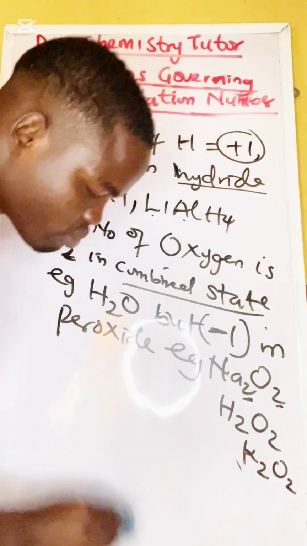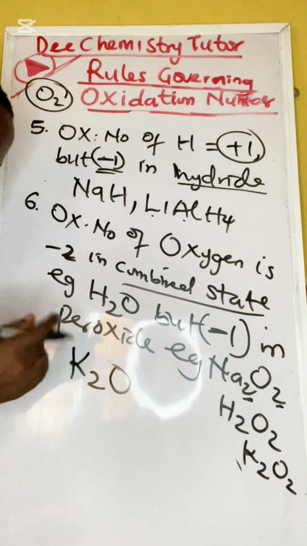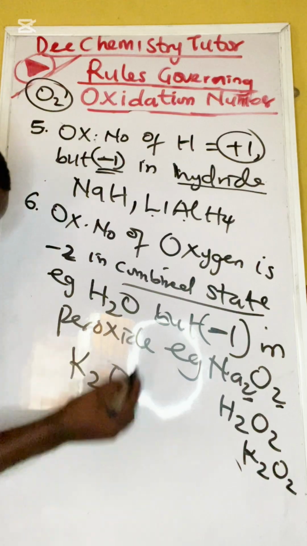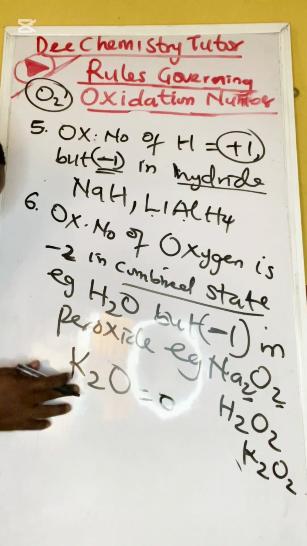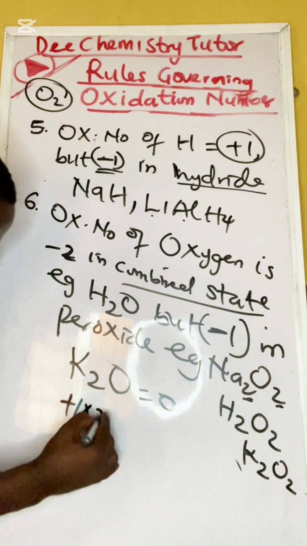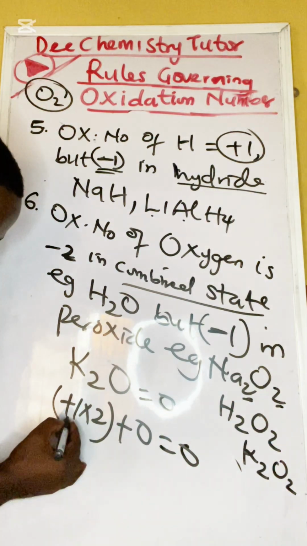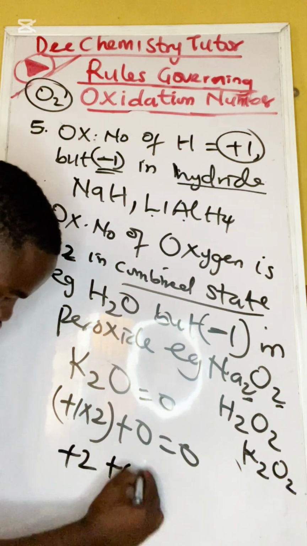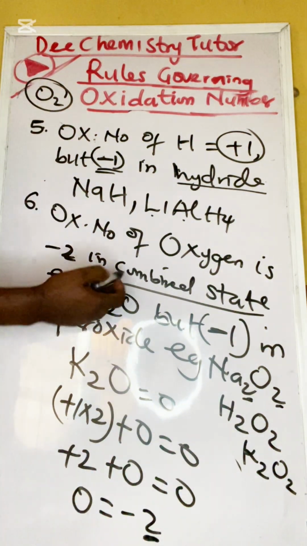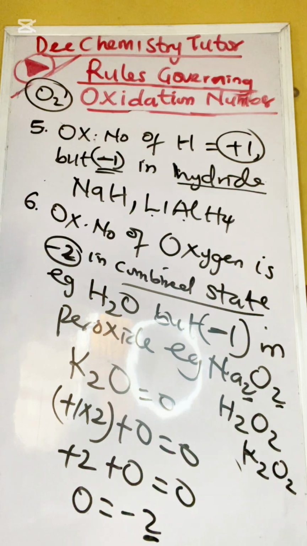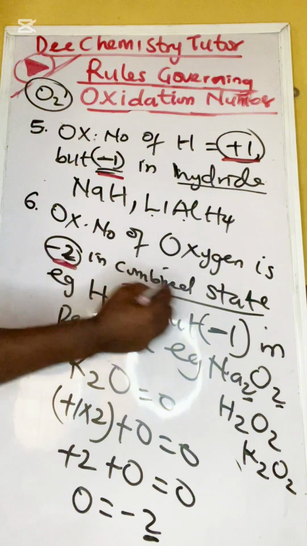Now look at something like this. Let's say you have something like K2O. Now look at this K2O. The oxidation state, the combination here, everything will be equal to 0, right? Don't forget this is a group 1 element, so it will be +1, because it's 2 here times 2. Then I need oxygen, equals 0. So +2 plus 0 equals 0, then this 0 becomes -2. Now it still maintains the first rule. Do you understand? Please take note of all this.